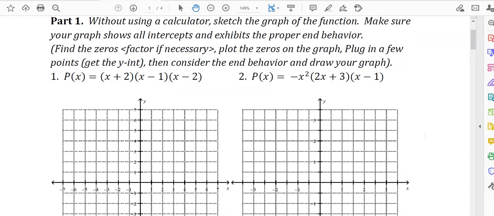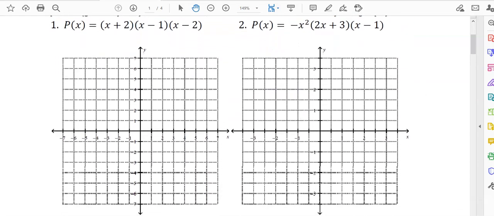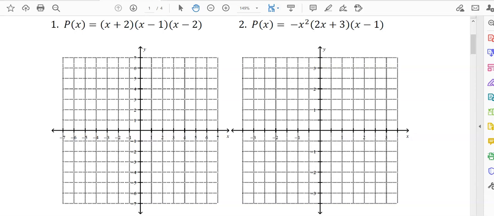Okay, so this is the review for chapter 4. So it's only covering 3 sections. This is just part A of the review because the test is only over the first 3 sections of chapter 4. So when you're having a function like this, the first thing you might want to do is just plot the zeros, right?